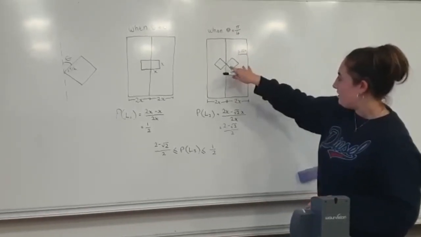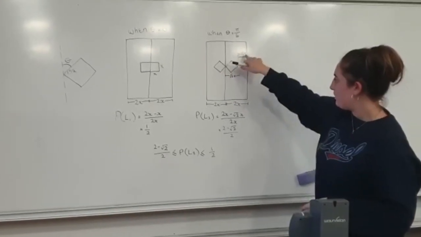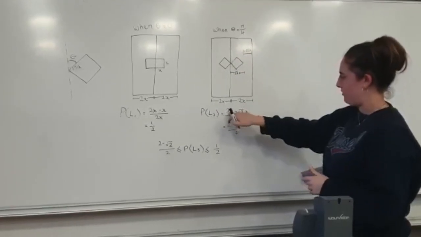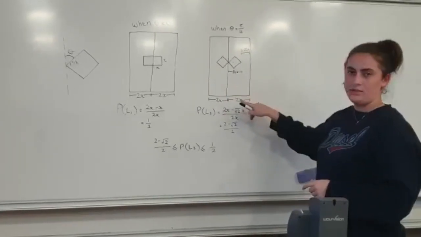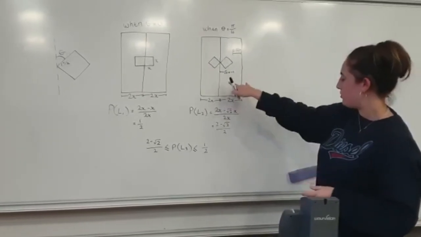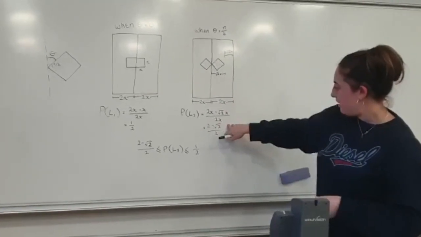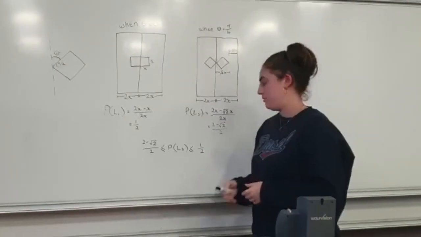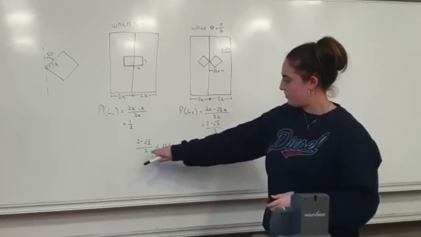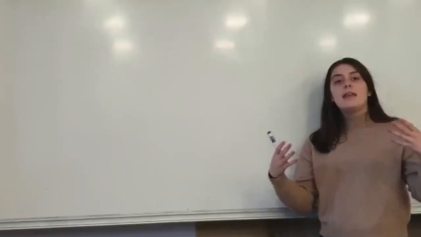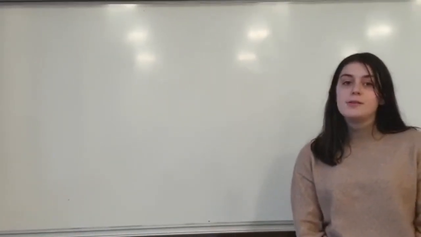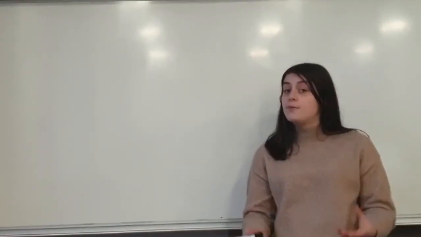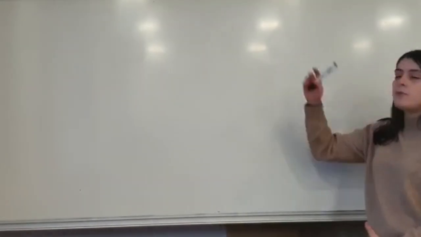The probability that this die can land within the strip is the space it has to manoeuvre, which is 2 minus root 2 x, which we've got here, over the total width of the strip, which is 2x. You can see here that is 2 minus root 2 over 2. Therefore, we know that the true probability, which should be around 1/3, lies between 1/2 and 2 minus root 2 over 2. Now that we have discussed what happens between the interval of 0 and pi over 4, we can now use these figures and the formula that we have just formulated to find the mean function.